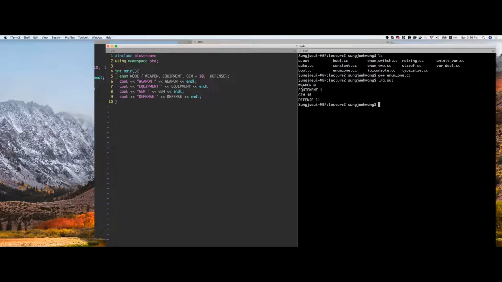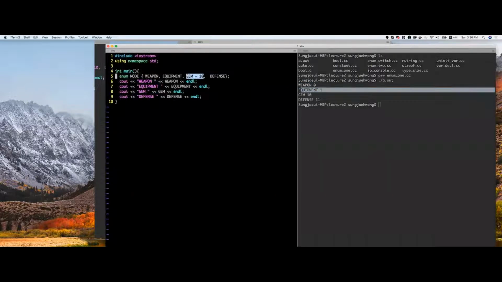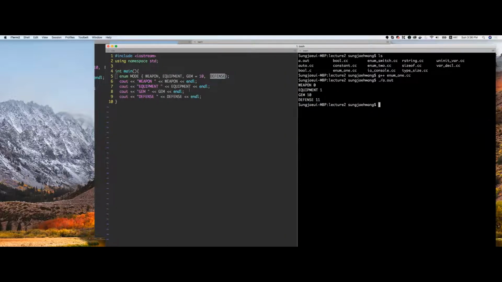Okay, so weapon is 0, equipment is 1, gem is 10 because we assigned 10, and defense is 11. This is because, as I just explained, if we do not specify the numeric value, 0 will be assigned to the first constant, and the next constants will have an integer value one greater.